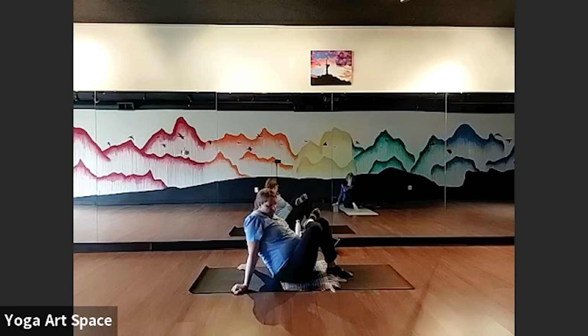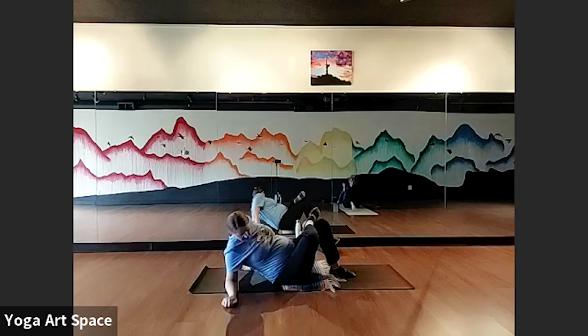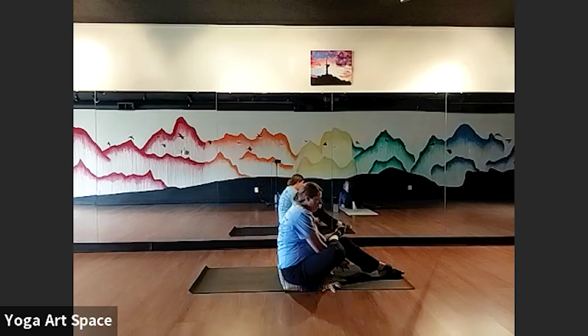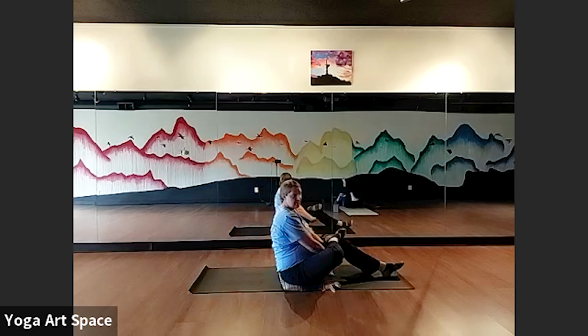So if that right hip and glute feel really tight, try to send the thought of relaxation to that area for just a moment. We'll go from the seated version, dropping down to elbows, and then lowering onto your back for the full figure 4 stretch. Thread around that left side.